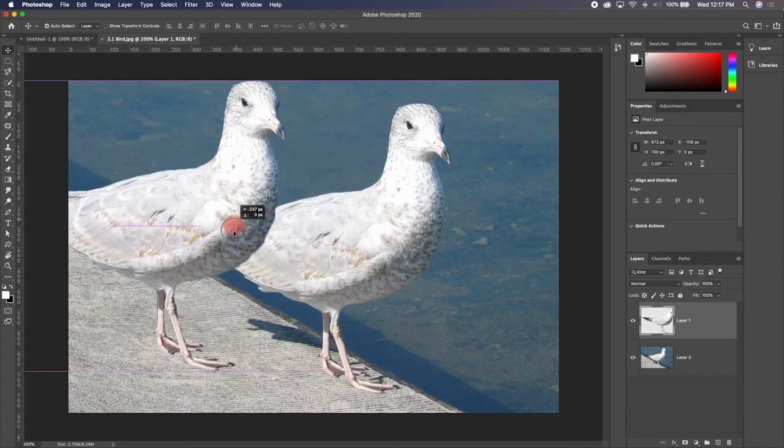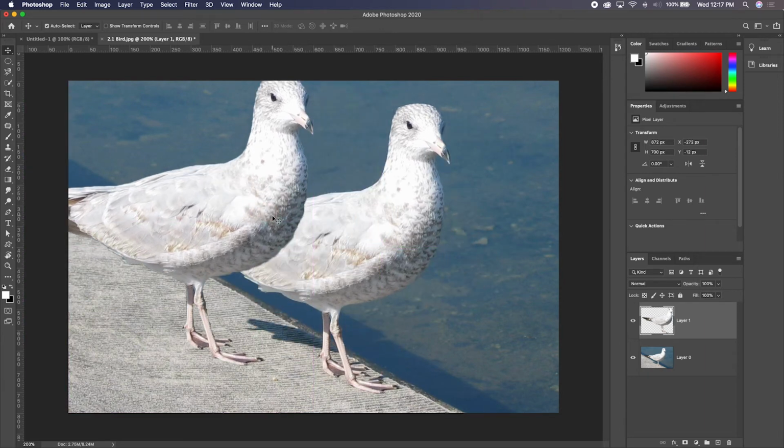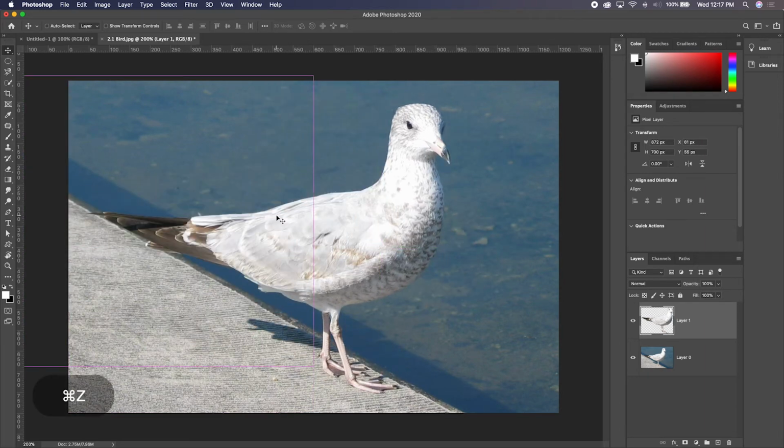And I can see that this is now a separate layer. So I can move him around. I have 2 copies of him. I can start to do different things with that. I'm going to Command Z and just put him back where he was. He is still there. All right, so why would I want to do something like this?